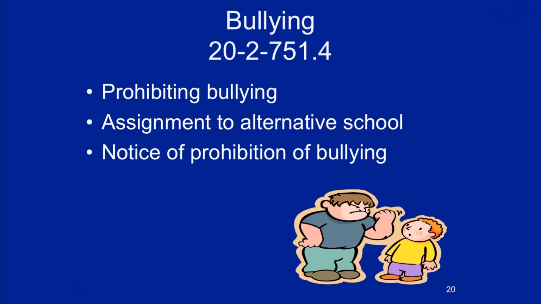Again, we don't expect you to be an expert in defining what bullying is or what it isn't, but you need to be able to observe your students, and if you see a student who is being mean to other students, you need to let your supervisor know. We need to pass that on to the school district. We need to give the local school officials the opportunity to take a look at what this is. Even if it's not bullying, the school districts are concerned about all students' behavior and how they relate to others.